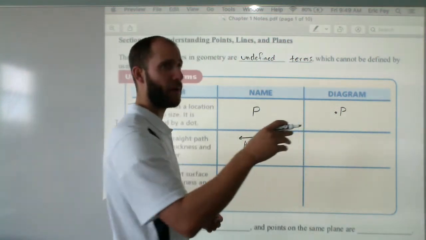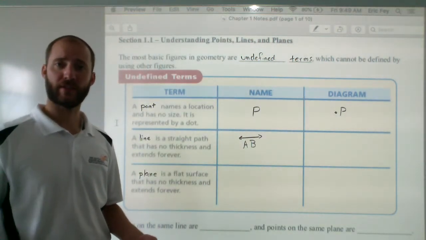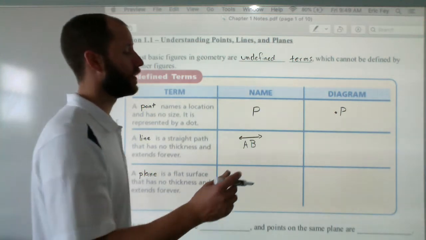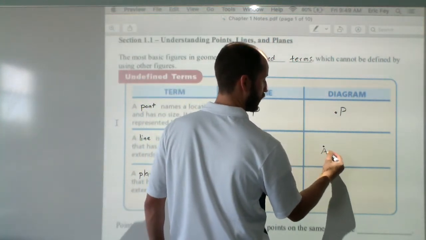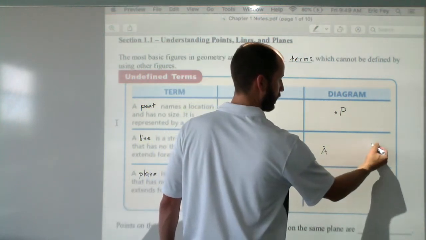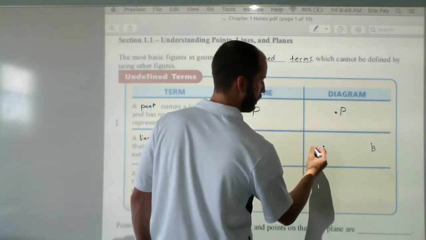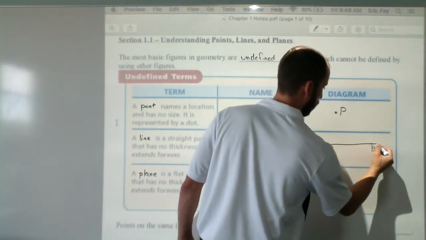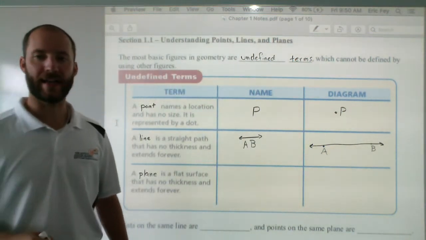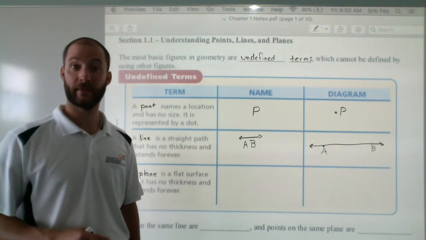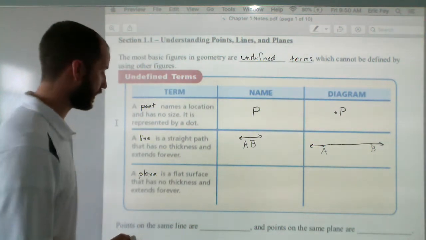Now the diagram. If I were to draw a line, you wouldn't see it because a line has no thickness. It's invisible. But we cheat a little bit. We say, okay, from this specific location in space A to this specific location in space B, draw as straight a line as you can that connects them. So that's visually how we represent that line.